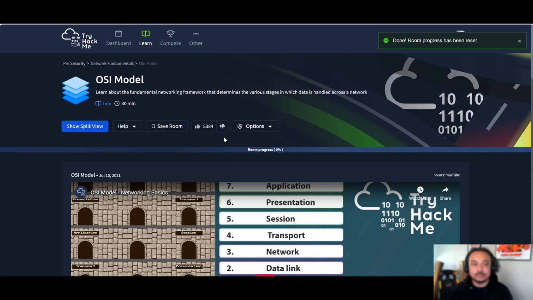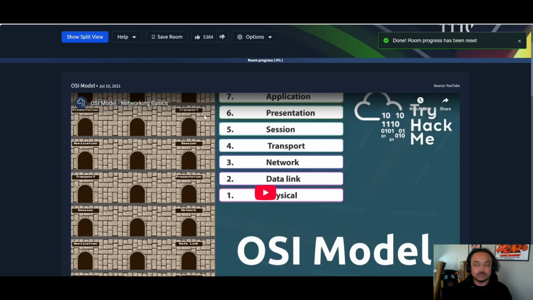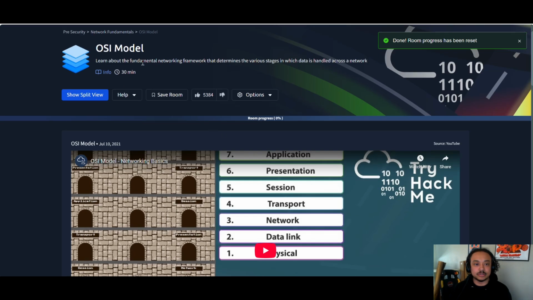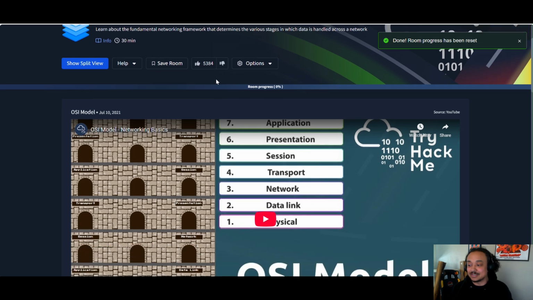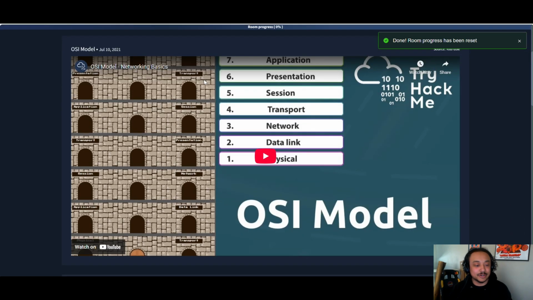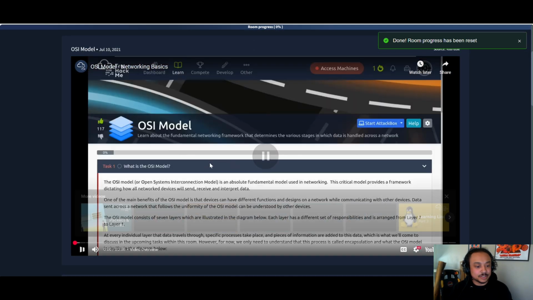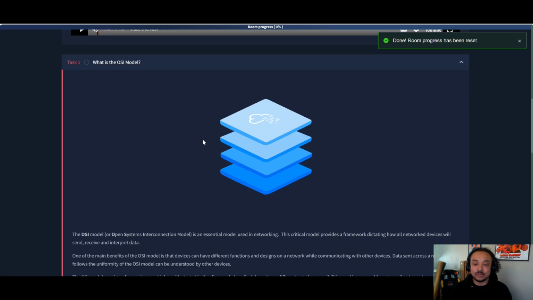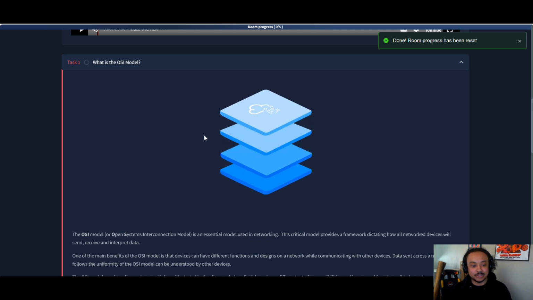Alrighty, welcome back, everybody. We are now onto the OSI model course, or I guess lesson. In this, we will be going over the fundamental networking framework that moves all data across networks. So it's super important. It's a lot of information, but it's good information, and it will carry you through your entire career. Just like the other ones, there is a video hosted by TryHackMe. You are more than welcome to go and watch them run through it in like 20 minutes.